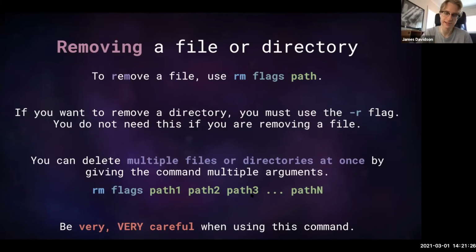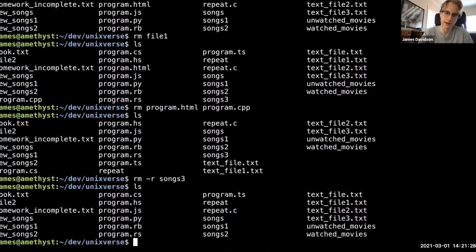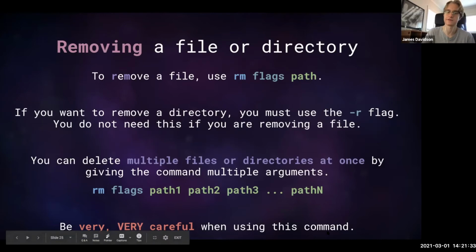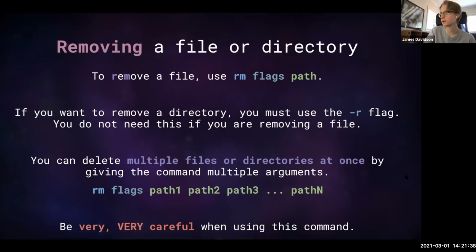And obviously, like I said, you can delete multiple things at once, as you can create multiple things at once. The warning here, this be very, very careful part, is deleting things, there's no way to recover from this. So it's not like deleting a file, maybe if you're used to, where if you delete something in the graphical file browser, it gets sent to a bin. This does not happen with rm. Once you delete a file, it's gone. So you need to be very careful when you're deleting something. And you need to be especially super duper careful when you're deleting directories.